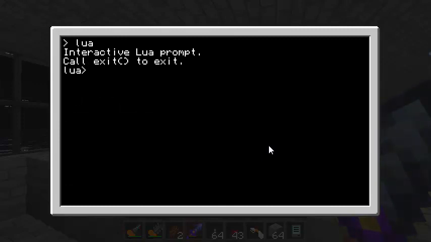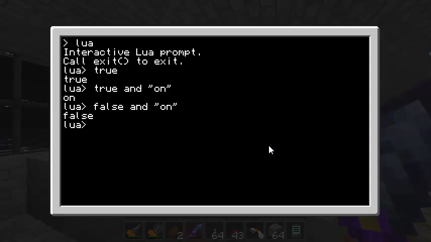Okay, I'm going to come out here and do a Lua prompt because I want to show you guys something cool. If you have a boolean, let's just say it's true, you get an output of true. If you do true and on, so you take a boolean and a string with and, what do you get? You get on. Isn't that interesting? If you do false and on, you get false.